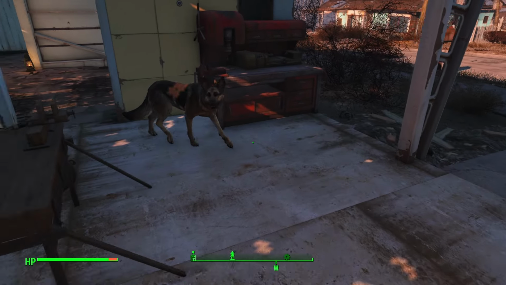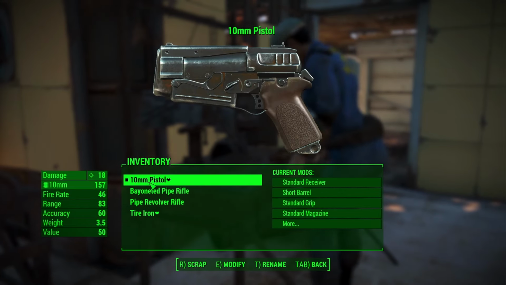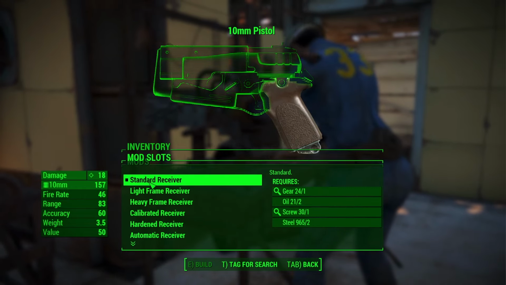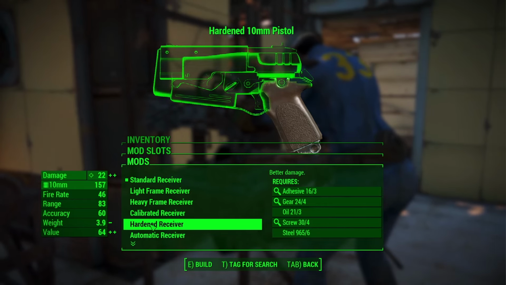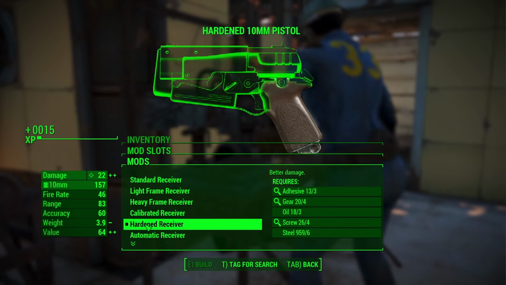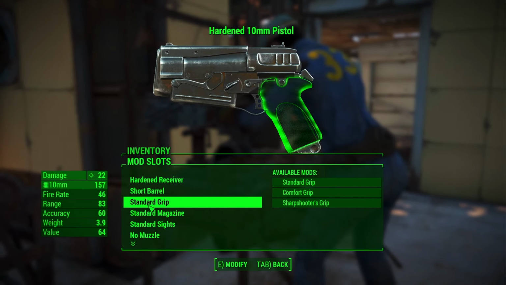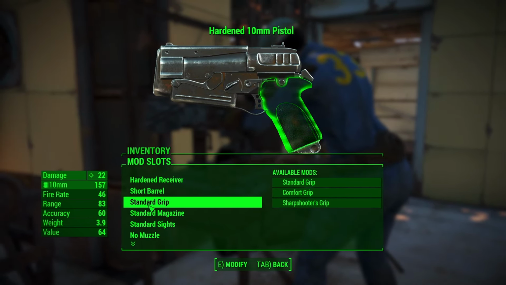We now go to our weapons bench and go to our 10 mil. And the hardened receiver is going to bump us up from 18 all the way to 22 damage. Now ammo, having to stop and reload has been a real problem. So let's put in a large magazine.